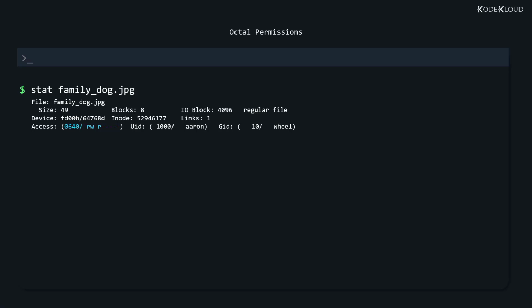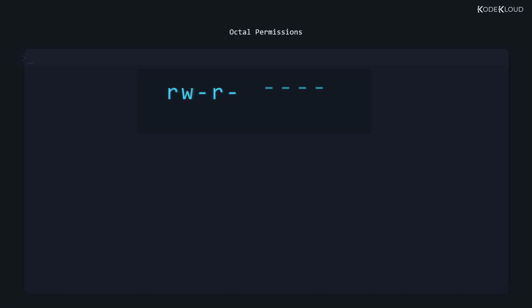But how are these calculated? Let's take a closer look at this permission. We have rw for user, r for group, and none set for others. Each permission is represented in binary. If it's set, the binary is set to 1, or else it's set to 0.